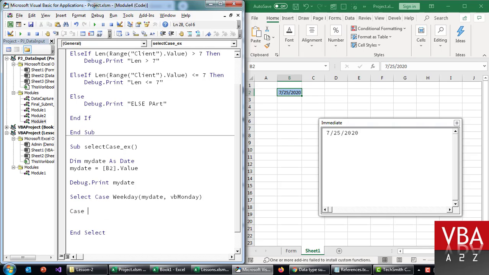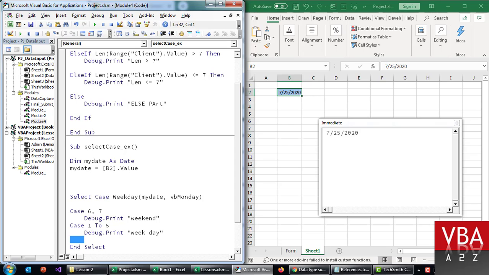And if it is 6 and 7, then we can say weekend. And if it is 1 to 5, it's going to be weekday.